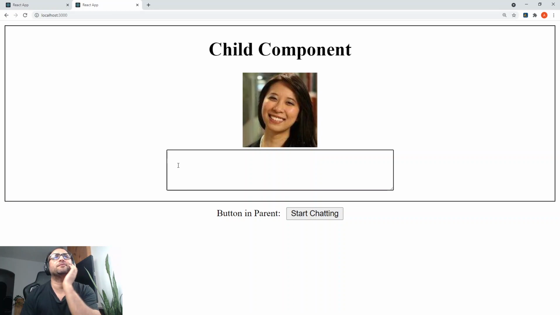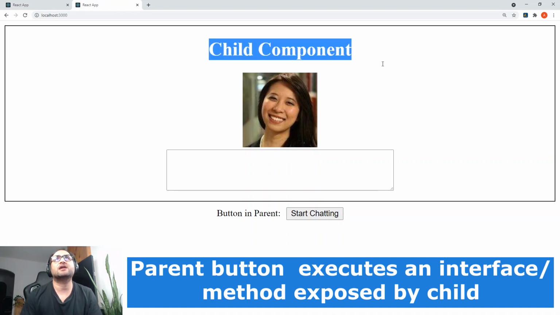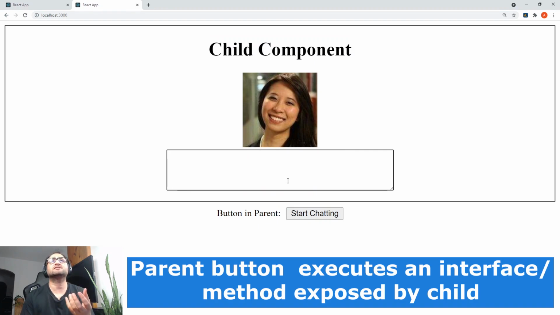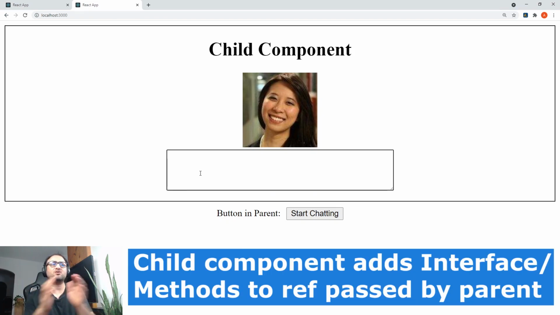It's a standard implementation. The idea is that not only do I do all these things by clicking on my button, but a nice interface is returned to me from the child component to say, hey, okay, I know you are giving me a reference so that you can download the image and set the index, but only these are the properties, only this function is available on that reference for you.